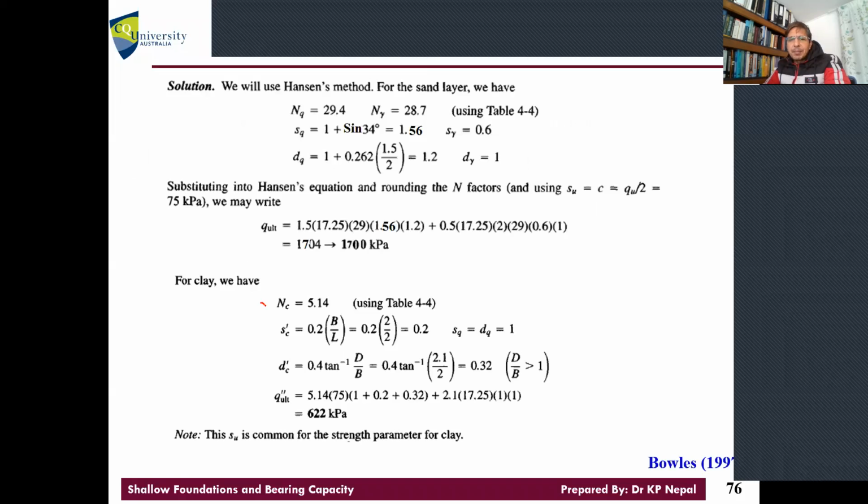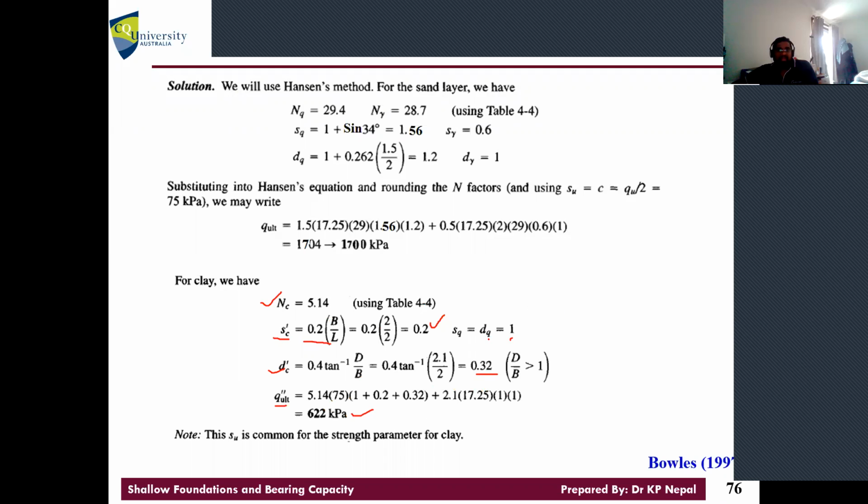Okay, so NC from the table, SC value, that's what it is, right? So it's 0.2 already, we got that. And SQ, DQ equal 1. So that's the second part, it is 1, right? You can compute from there also. Phi is 0, right? You understand what sine phi 0 means? That second term is all 0, this is a 1 now. And then DC also we compute from this. Then we get these three correction factors, and then we put them in the equation. Did you get this value now? Can you compute all of those?